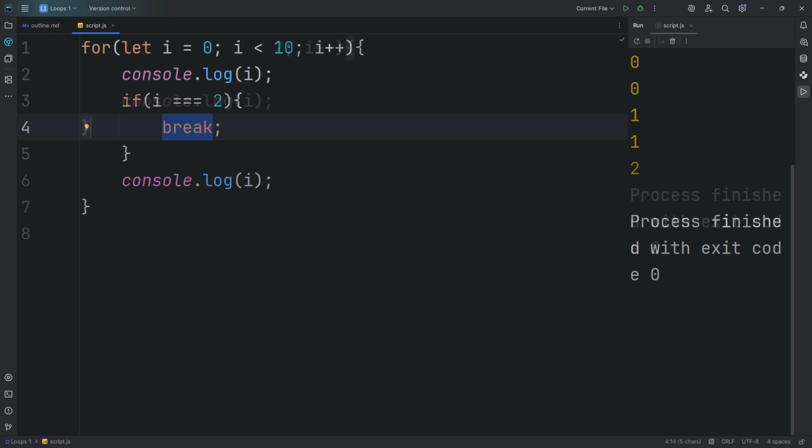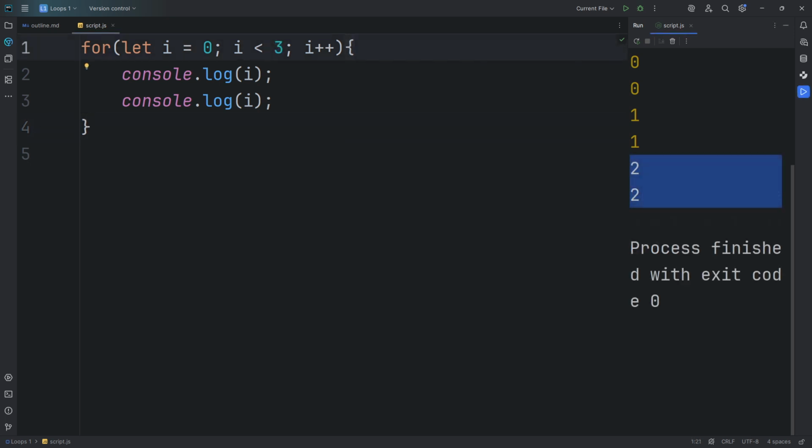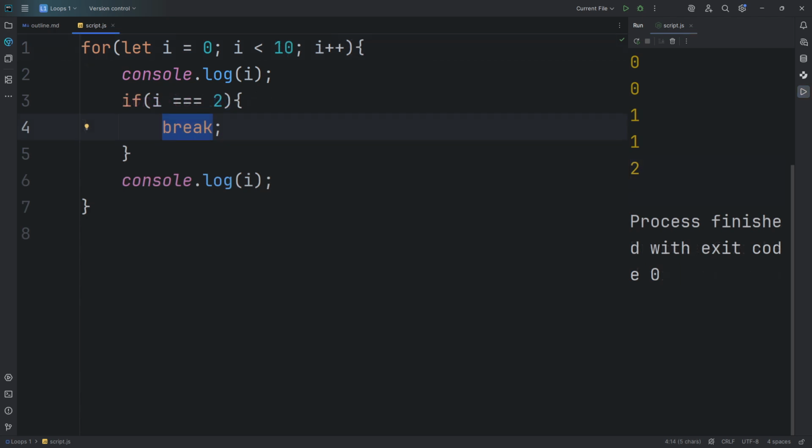comes after the break. Trying to write this code without the break does not produce the same outcome. This version of the code doesn't output the 2 at all. If I change the loop condition to test for i less than 3, the 2 is logged, but it is logged twice instead of once. The second log can't be stopped this way because the loop condition is only tested at the start and not in the middle. Using break allows you to make the decision to terminate at any point in the loop's body.